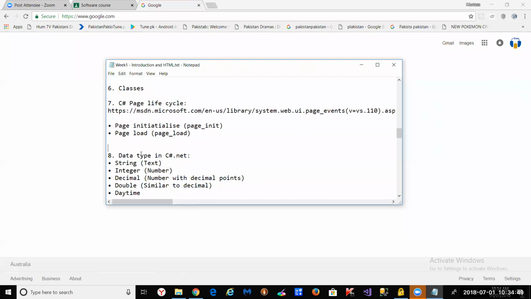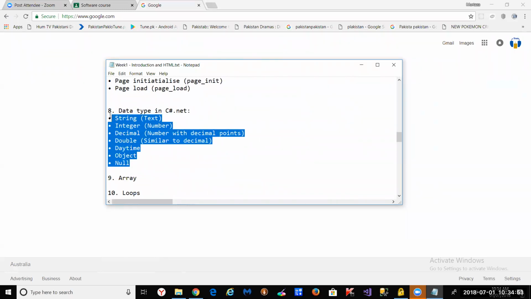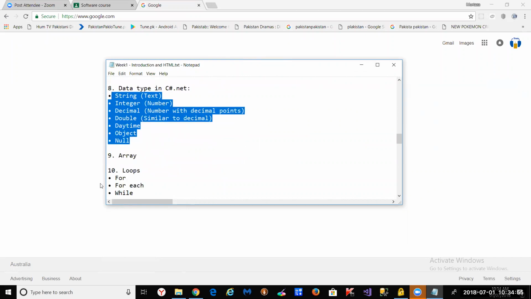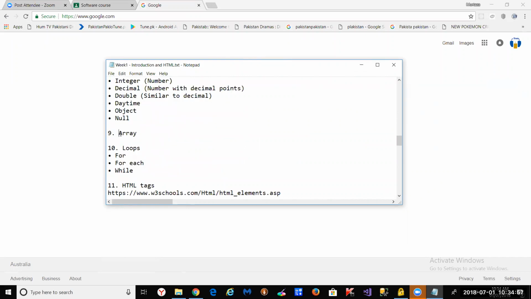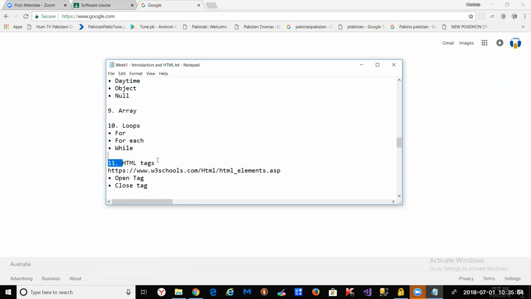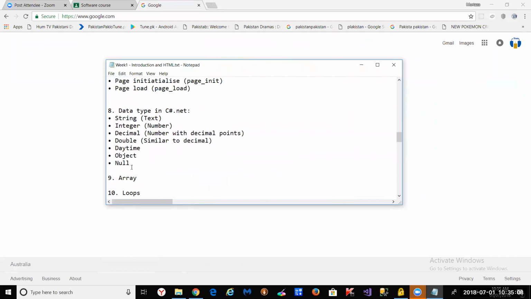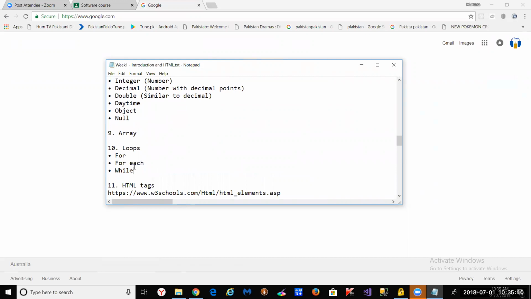The data types we went through, and basically the arrays, the loops, and then we stopped here with the HTML. So yeah, I'll go a bit more into detail with some of these things here.